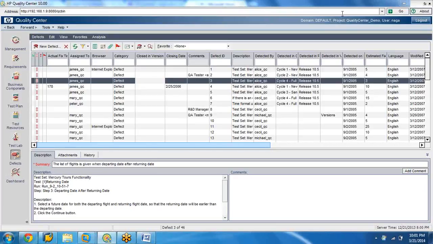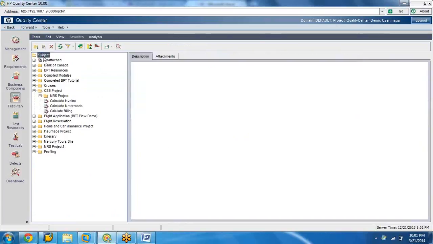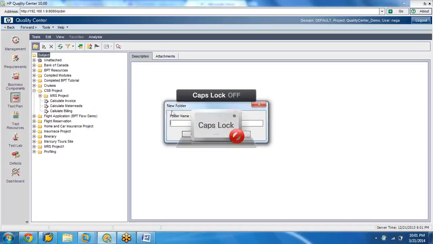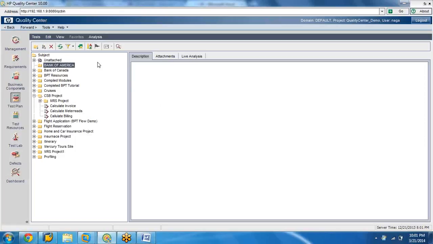Now, the moment the business document is given to you, you will come here, to the test plan. Suppose you're given a banking project. I'll write Bank of America project.